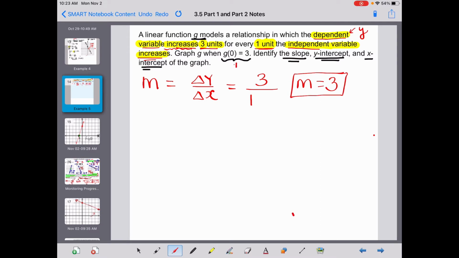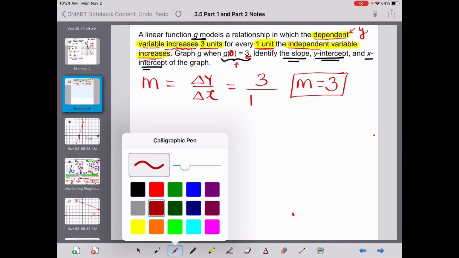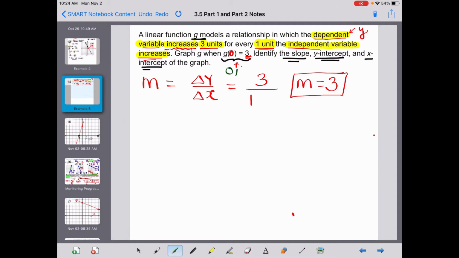They give you a point here. Remember that the number inside the parentheses of a function is your x, and what it equals is your y. So this point I can just rewrite as (0, 3). Notice it's 0, a number, and that automatically tells us what our y-intercept is, because a y-intercept is on the y-axis where x is 0, or (0, a number). Let's continue the problem by graphing and then locating our x-intercept.